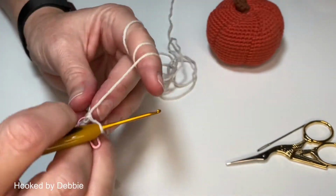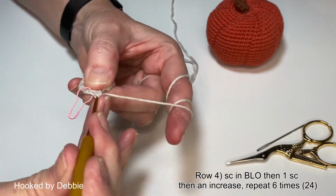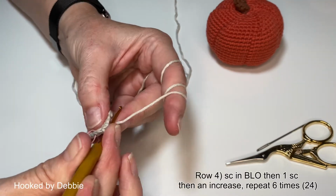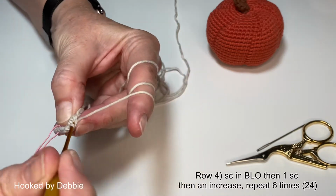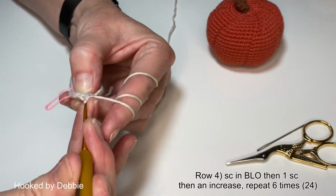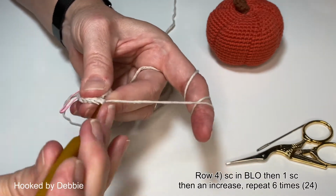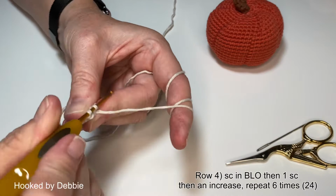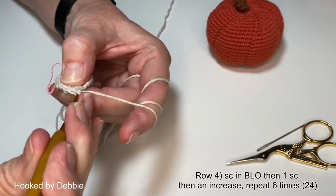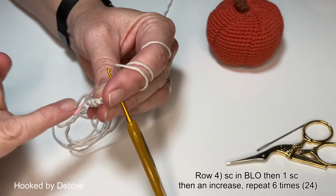Okay, the next round is round four. So we're going to do a single crochet in the back loop. And then we're going to do one single crochet and an increase. Okay, so you repeat that six times. So we have got back loop, one single crochet, and an increase. So if you carry on round, I'll meet you back here at the end.